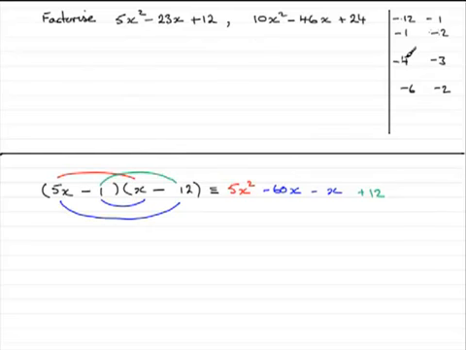So maybe it's the minus 4, minus 3 combination. Let's try that one. Minus 4, minus 3. We'll put that in there. We'll take out the x terms because they're going to change. So what have we got this time? Again, we've got our plus 12 on the end for minus 4 times minus 3. But for the x terms, we've got 5x times minus 3, which is minus 15x, and minus 4 times x, which is minus 4x. What does this give us? Minus 15x minus 4x is minus 19x, not the minus 23x.